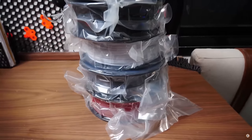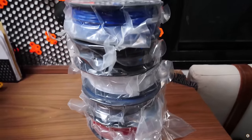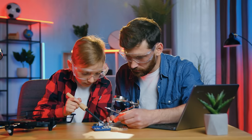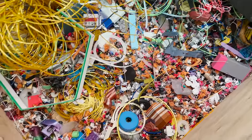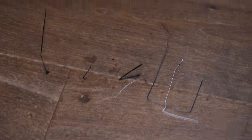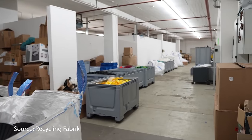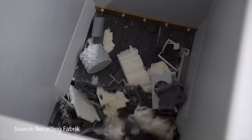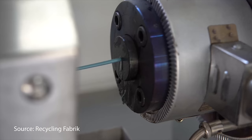A little bit of background: as we all know, while 3D printing has a ton of ecological and environmental benefits — such as reducing the need for transportation, allowing us to fix things instead of replacing them, and much more — it does also generate a ton of waste. This can be something as simple as a failed print, all the way up to support structures and even things as minuscule as purge lines. This has always just been considered part of the deal, but more recently companies have started cropping up like Recycling Fabrique, who've proven that it can in fact be practical to recycle these failed prints into new filament.